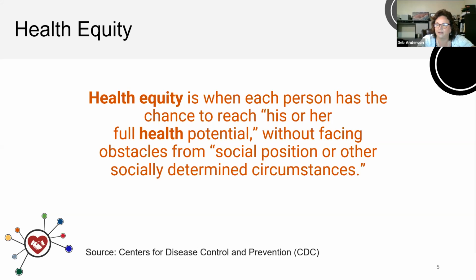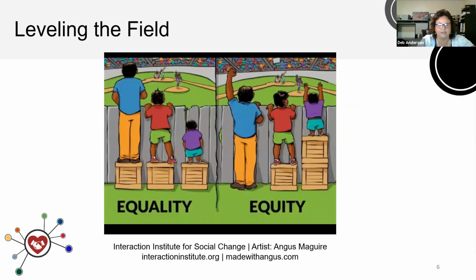It's easy to say, but I find it difficult to understand without a little visual aid. This is one of my favorite slides I saw, and all of a sudden the light bulb went on. Equality is when all things, the services, the education, and the interventions are exactly the same. But equity is when each person gets what they need to reach their full health potential. Hopefully, like me, you think a picture is worth 1,000 words, and now we understand a little bit more about health equity.